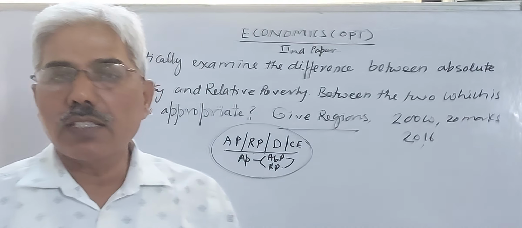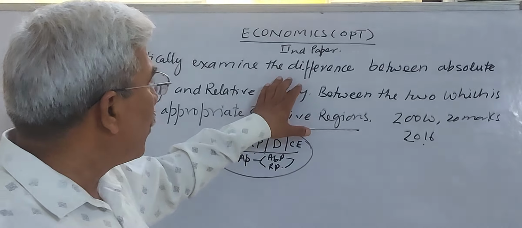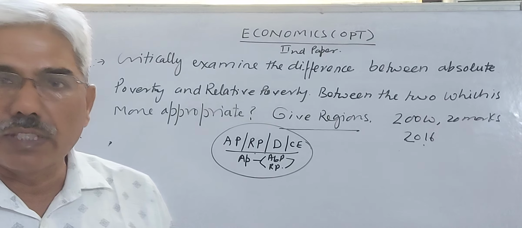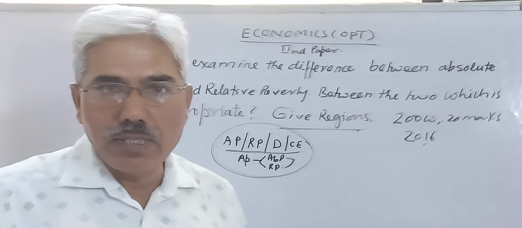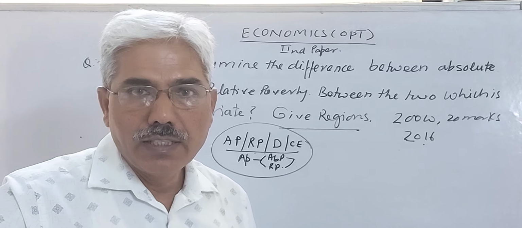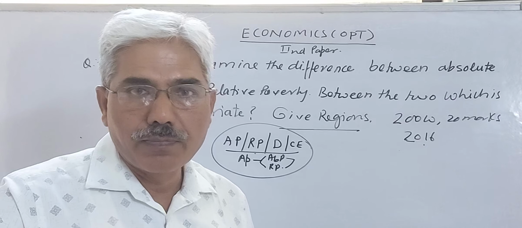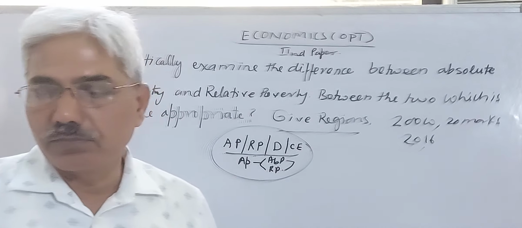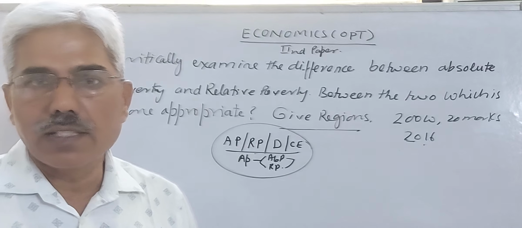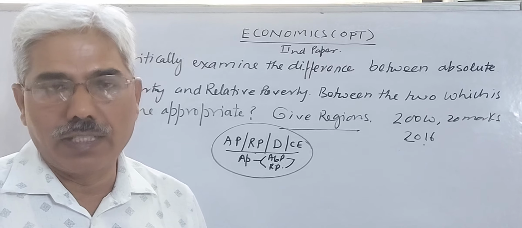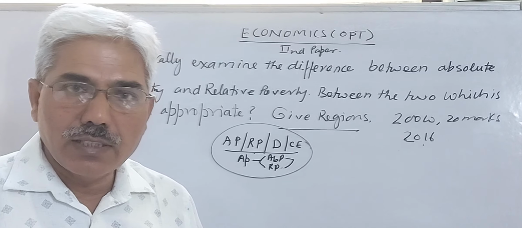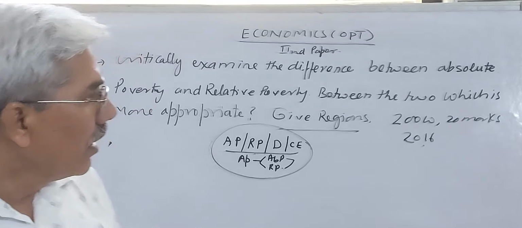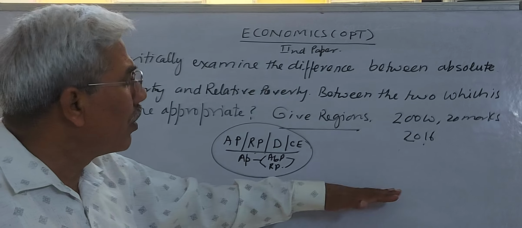You know, students, what is the meaning of absolute poverty and what is the meaning of relative poverty? First of all, you have to be clear about that. Absolute poverty means the basic minimum needs of life, that is shelter, clothes, food, transportation, and a mobile for social interaction. These are the latest components of absolute poverty. If they are getting those, they are out of absolute poverty, and on the basis of this they define the poverty line.